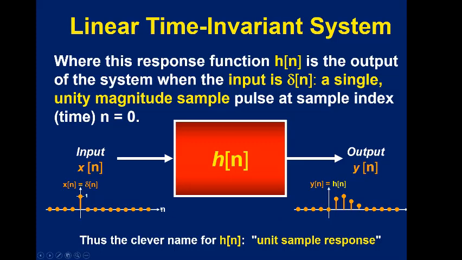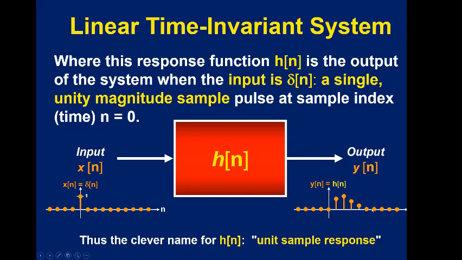Although functionally, it is the same idea as the impulse and the impulse response of a continuous time system. Despite the fact that an impulse is this scary thing that's infinitely tall and infinitely narrow and hard to reconcile what that could possibly mean, in reality, it is effectively a great big one. It's the weight of that impulse that matters. It has an area of one. So when we put an impulse into the system, it's like putting a great big one in. Well, here in discrete time, we're literally going to do that. We're going to put in 1 at n equals 0 and see what the system does.